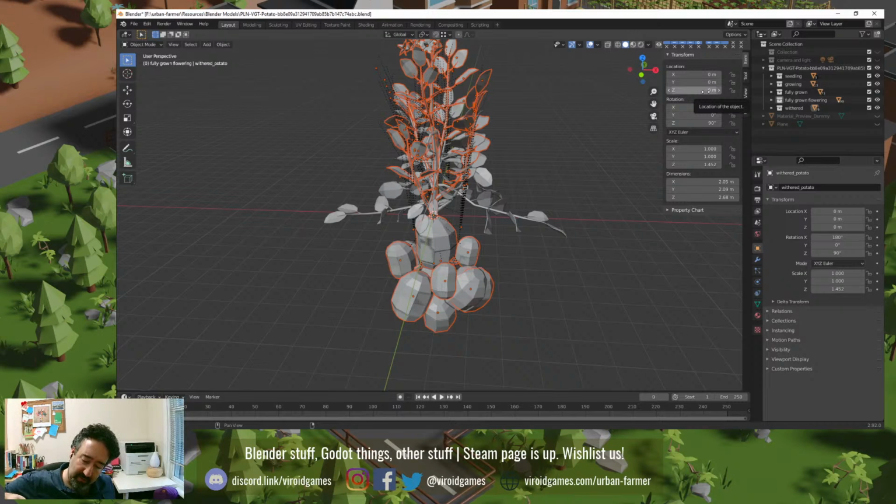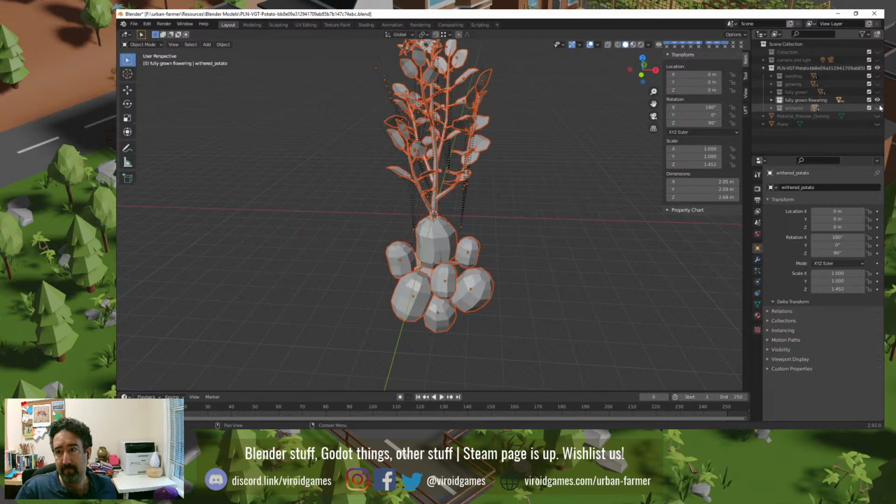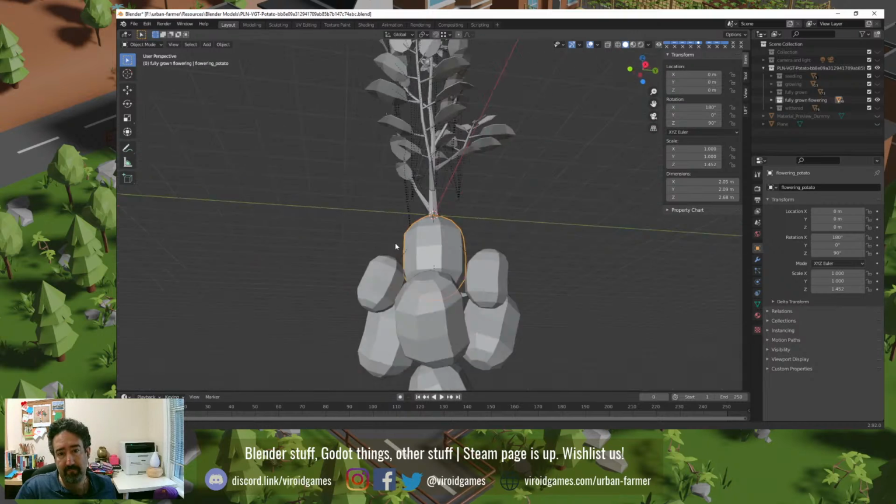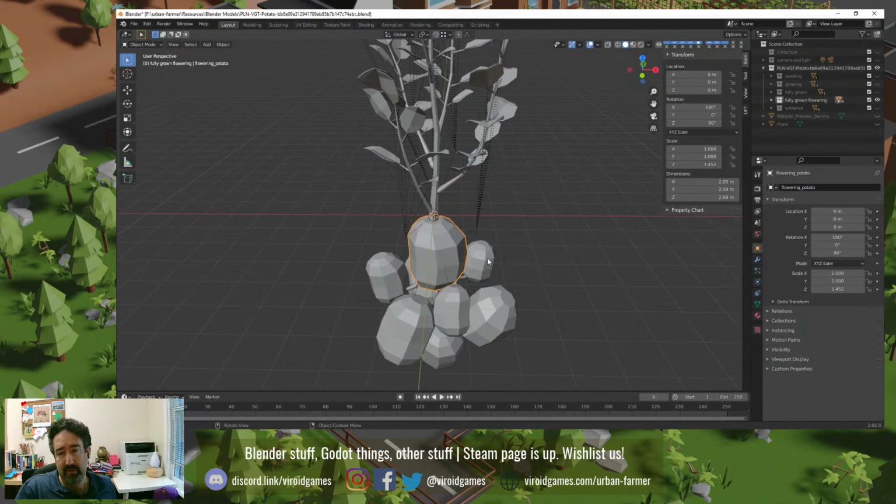I think we could go about this in a different fashion. Let's hide all the other states. Here's a fully grown potato part, tubers and such. By the way, when I select this, I think this is like the root element.